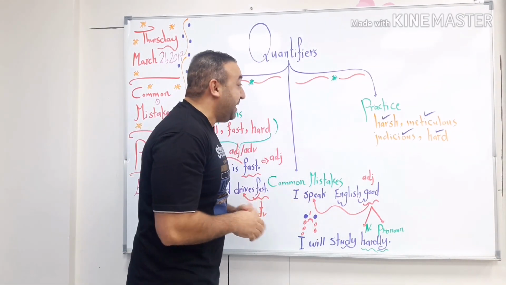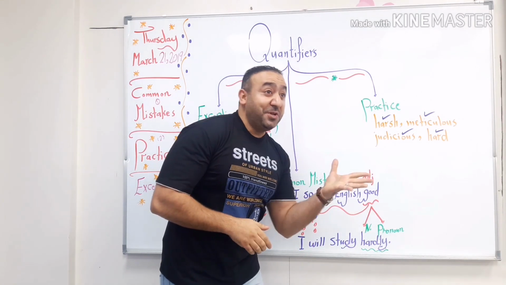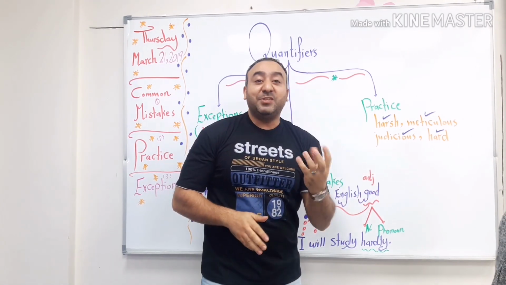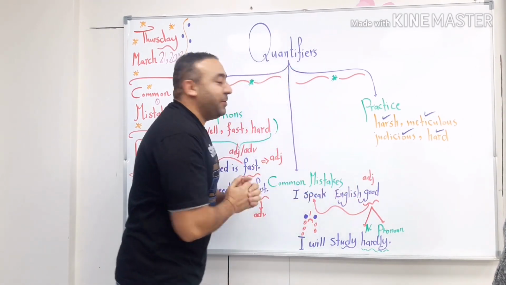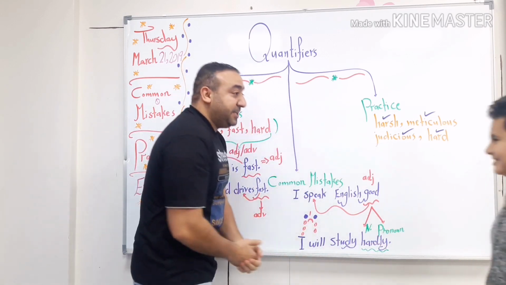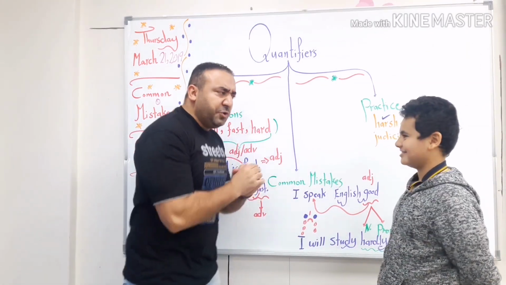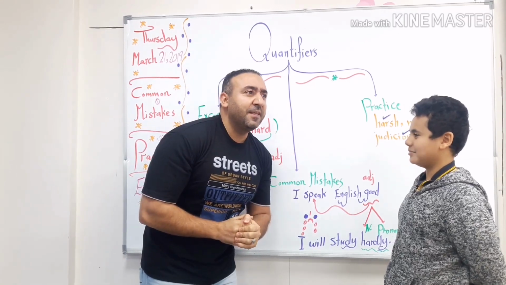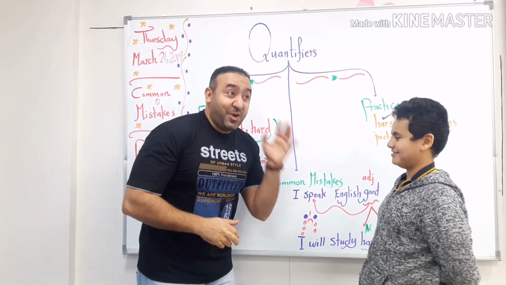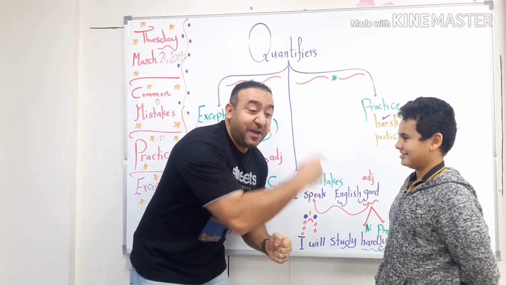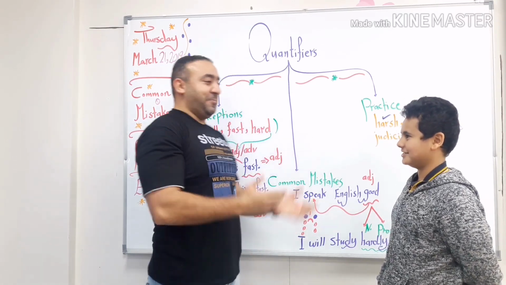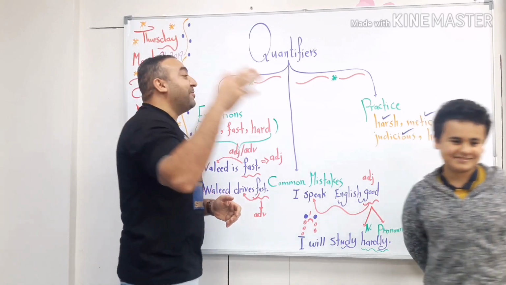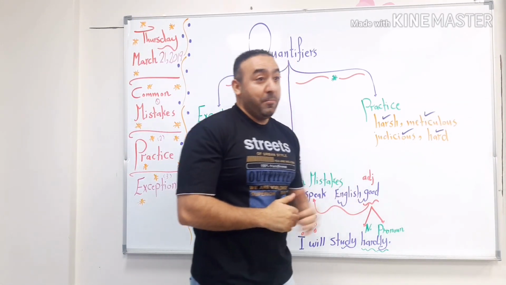Next, we have Yusuf Bahid. I want you to use this word, judicious. Judicious means wise or with great judgment. Could you come here, please? Now, what is the adverb of judicious? Judiciously. Could you please use it in a sentence? I fixed my car judiciously. How did you fix your car? Judiciously. May Allah bless you. Thank you so much. And now the last one is the hope maker.